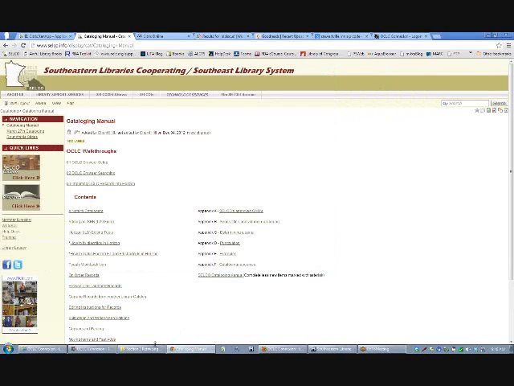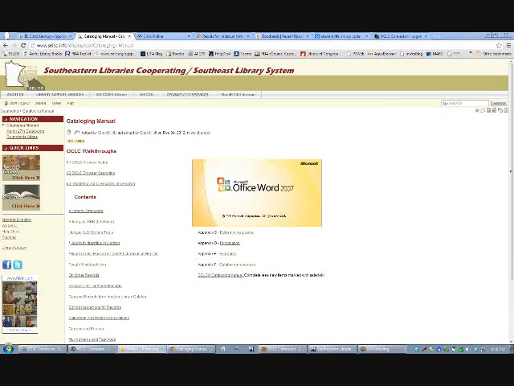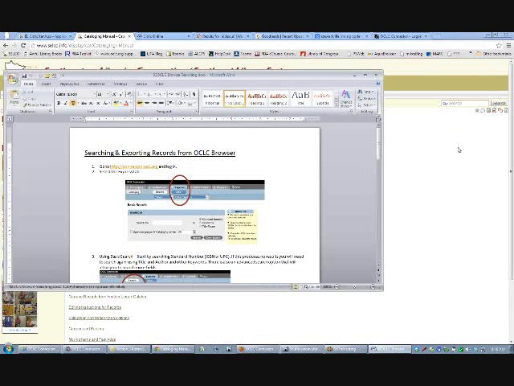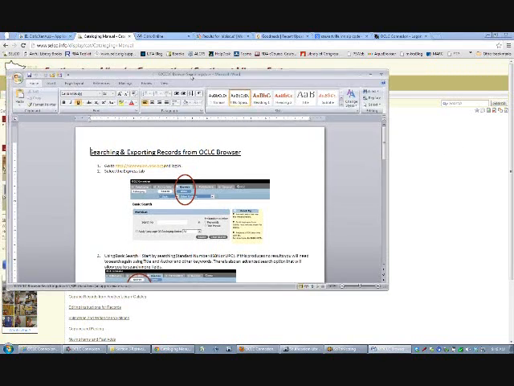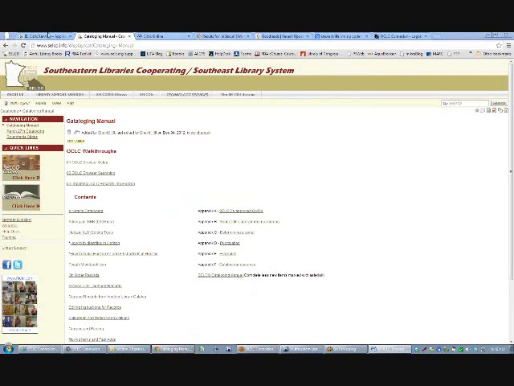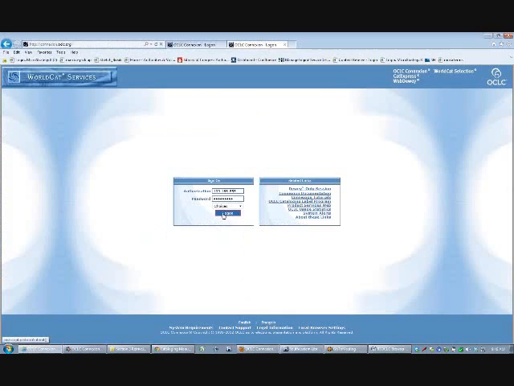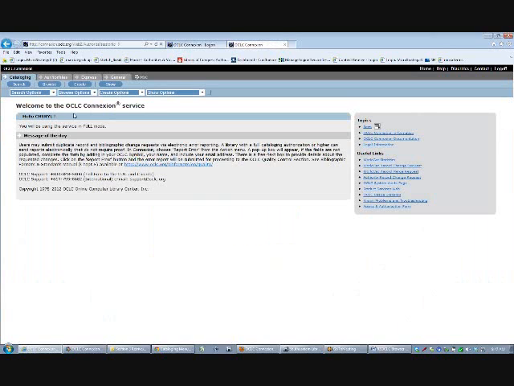Okay, now that you've done that, you go to Section 2, which is all about how to search OCLC and find the record you want. So how do you search it? Well, you log on, and you're given a whole bunch of tabs. Depending on what information I had when I set up your account, it may say hello, your name, hello, your library, or a code, or somebody who used to work there. If there's any problems with this, let me know. I can get it fixed and updated to the right person.